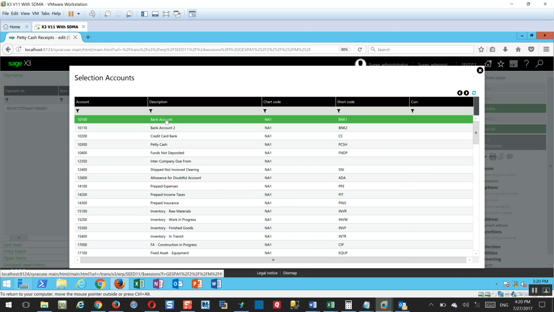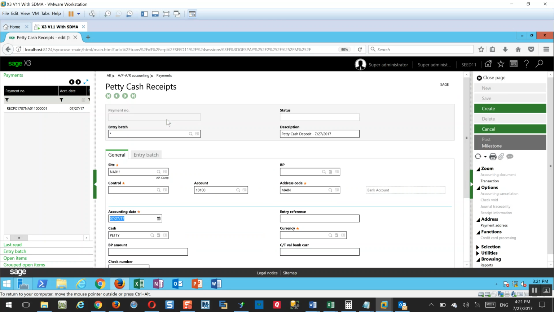So in here, I'm going to use my bank account 1. So basically, I'm transferring it from one of my operating bank accounts into the petty cash drawer. My cash code down here is going to be my petty cash code. And let's do a deposit of $2,000.